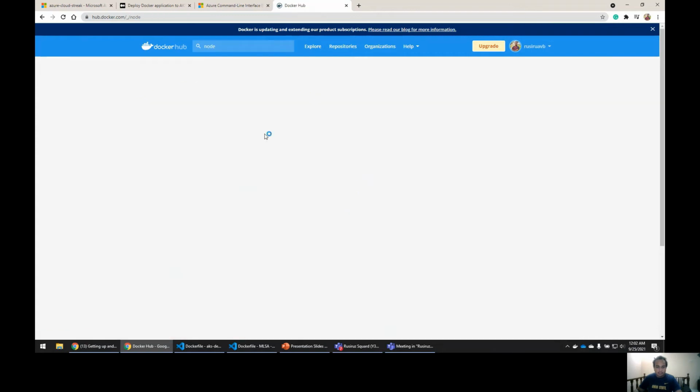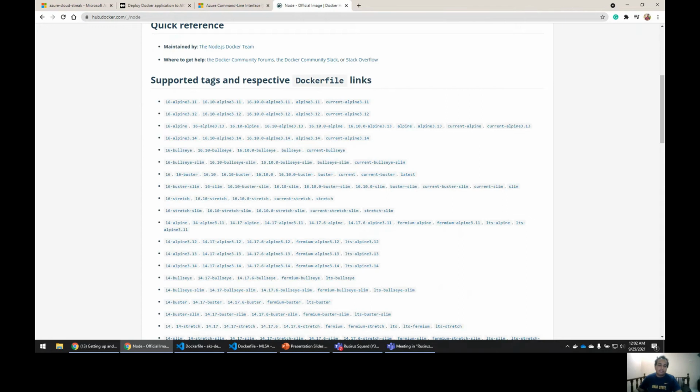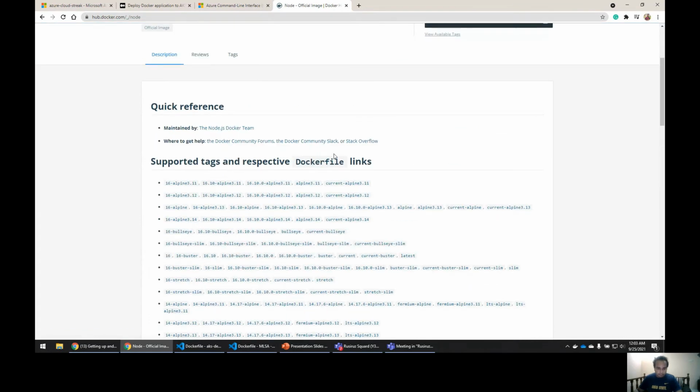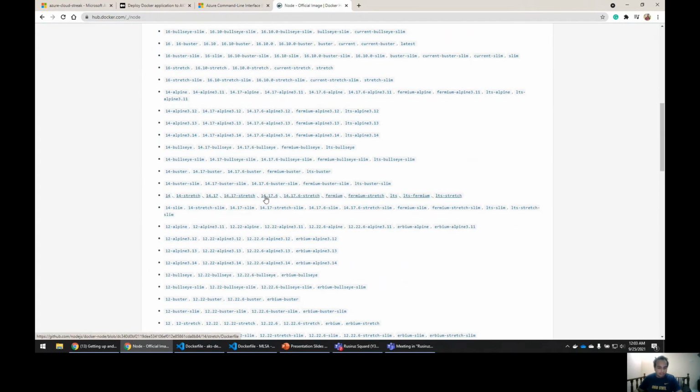If I click on this one, it will display all the information about that Docker image. Here you can see the available tags. If you search through them, you can see a version called 14.17.